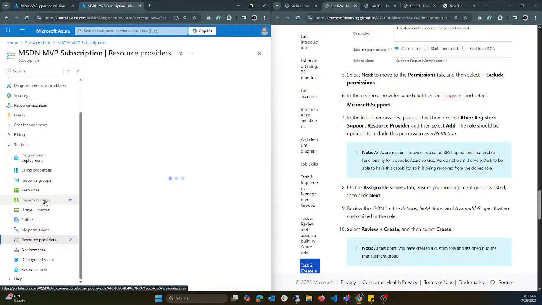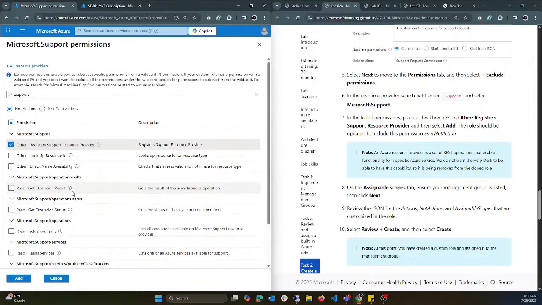The resource provider, like I said, is just like a plugin. Depending on the service you want to leverage and the resource you want to create, if that is not registered, then you are not going to be able to perform those operations, even if you have got all the permissions needed. So while this is loading, let's just continue. I'll come back to that.